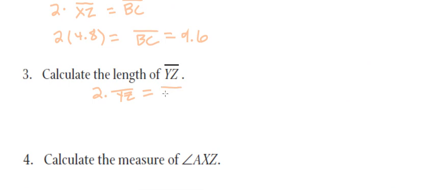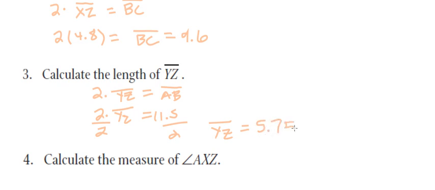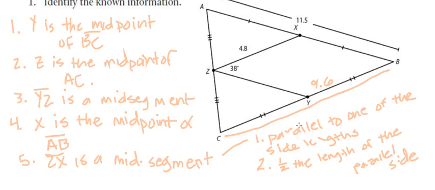So I'm going to go in there, and now I'm going to fill it. Now, of course, you could also take AB and divide it by 2, but we're going to set up an equation here. So I've got 2 times YZ. Well, I don't know what YZ is yet, but I know that it has to equal 11.5. So 2 times YZ equals 11.5. And when I divide by 2 here, I get that YZ has a length of 5 7/500. So I'm going to go back and fill that in here. So that's here. And then along here, I have 5 7/500.